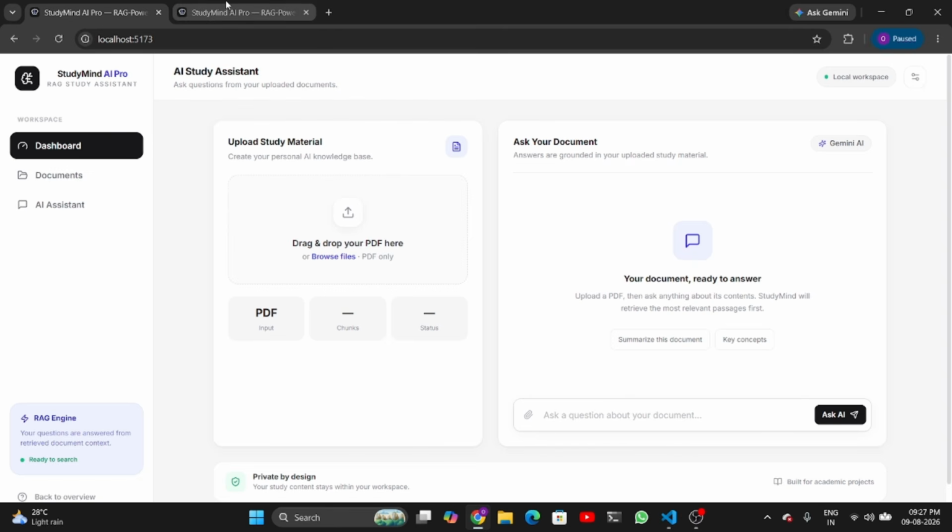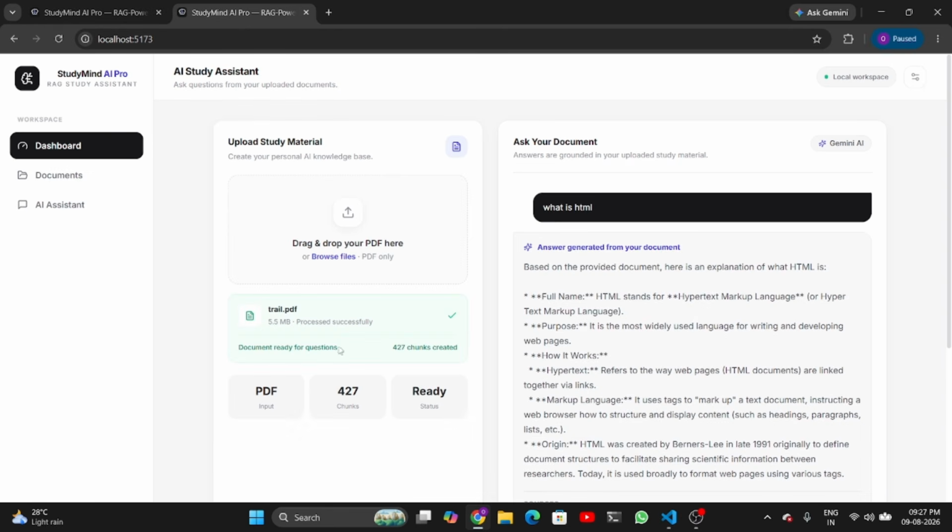Okay. Now I will show one example. I will give here an HTML file whose name is trial.pdf. When I upload that file, after the PDF is successfully uploaded, it shows like that, and these chunks are nothing but the parts into which the PDF file is divided.